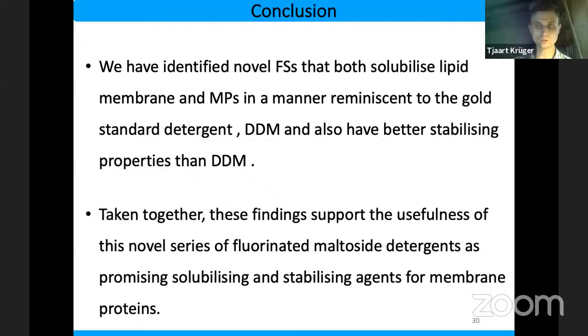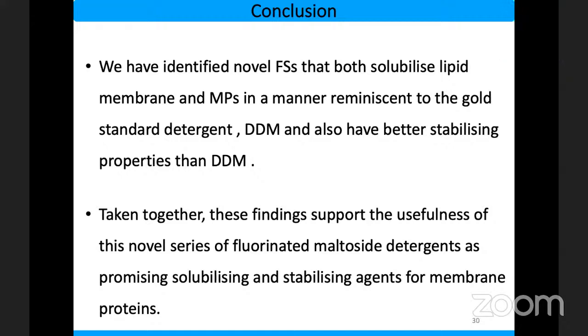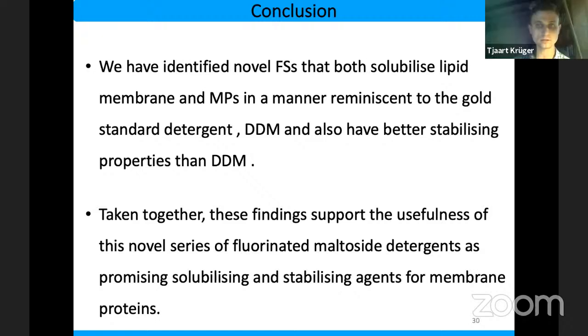Maybe a short question to follow on Emmanuel's question. How certain are you that there might not be even minor structural changes when you're using this new surfactant? Because when you use DDM, it is known to be a poor representative of the membrane, but is your surfactant, the new detergent, much better in that respect to retain all the properties of the protein? Like in terms of the stability of the protein. Not only stability, but really the structure, the full structure.